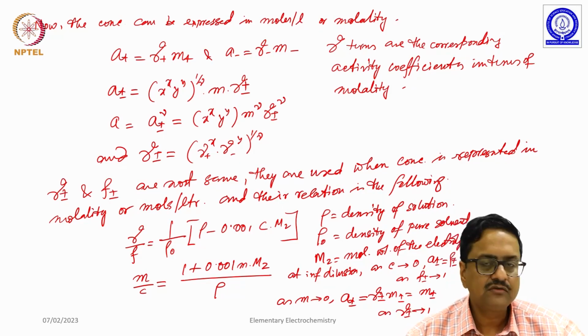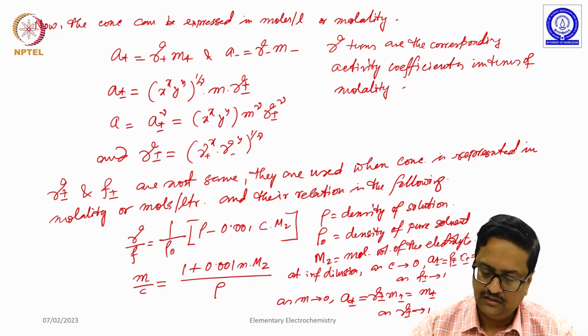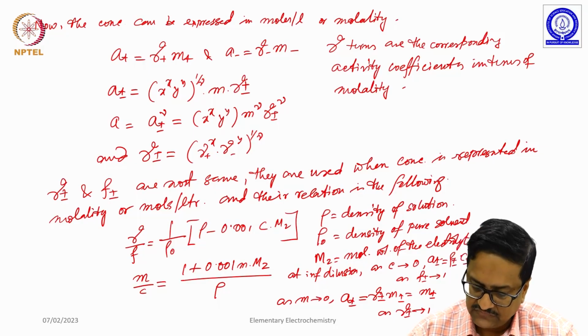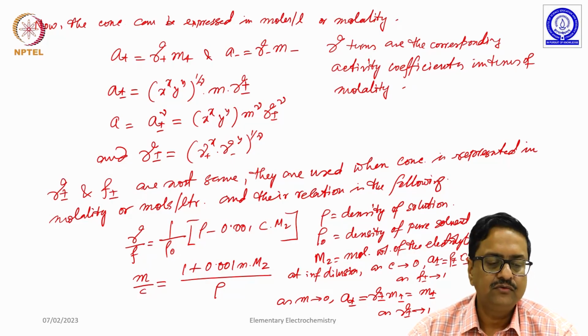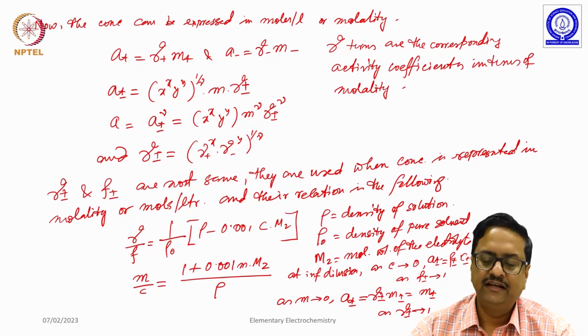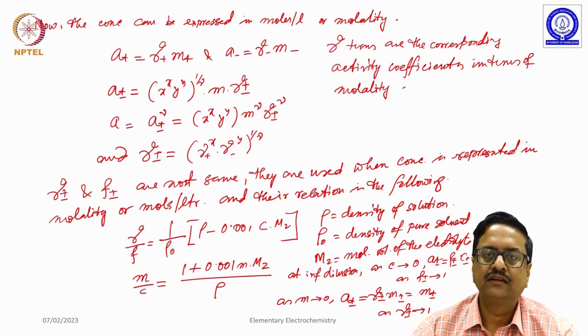So, hope you are able to follow this derivation of the relationship between the activity and concentration in two different units like molality and moles per liter. I would like to suggest that you go through a textbook for this derivation once again to understand it better. So, we will continue from here in the next week. Thank you.